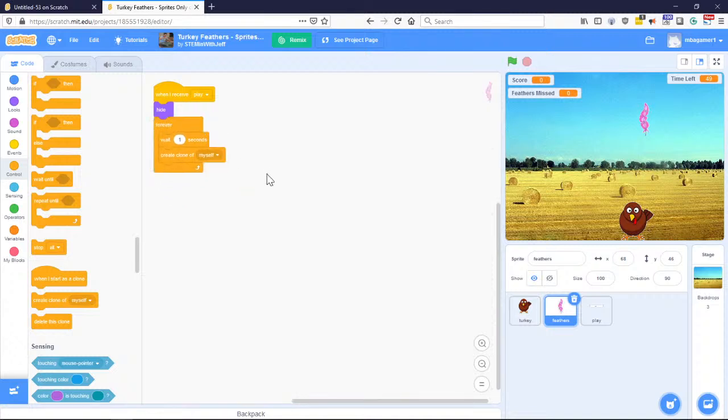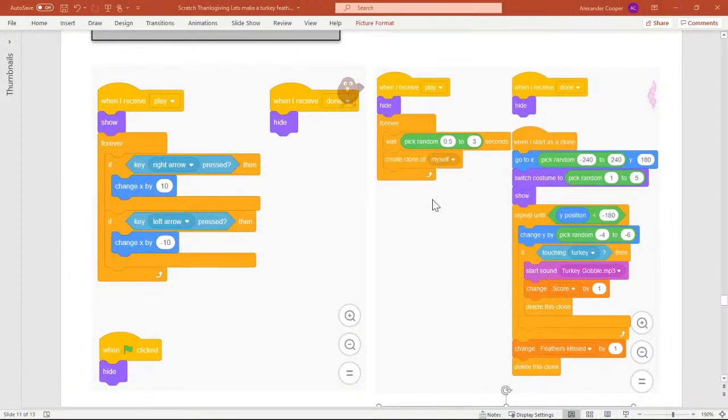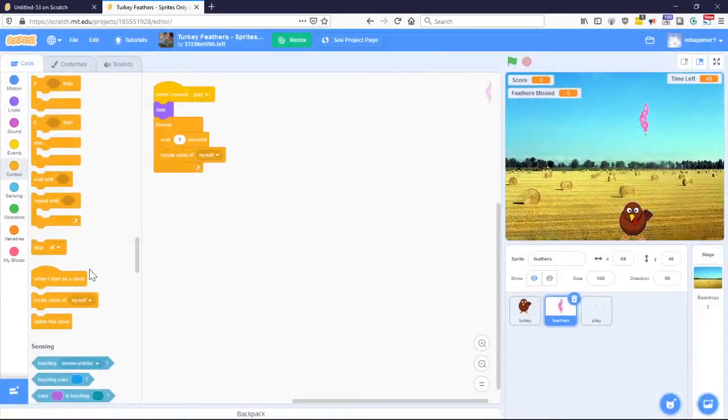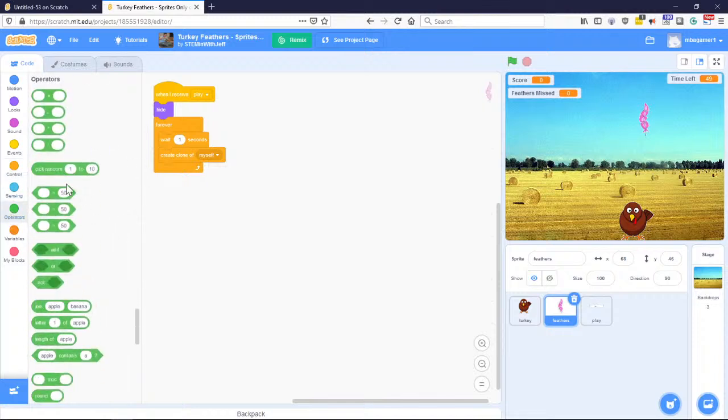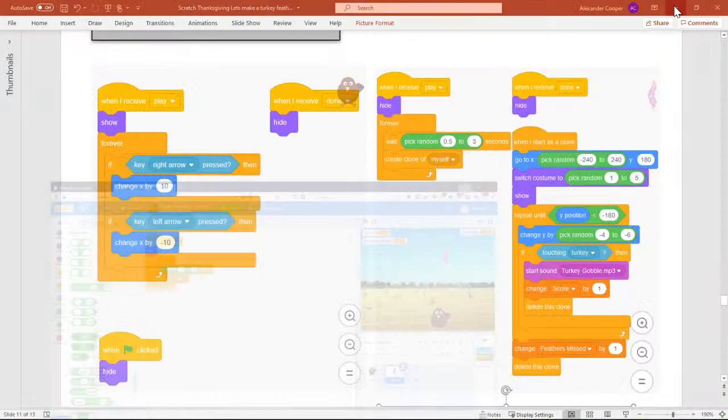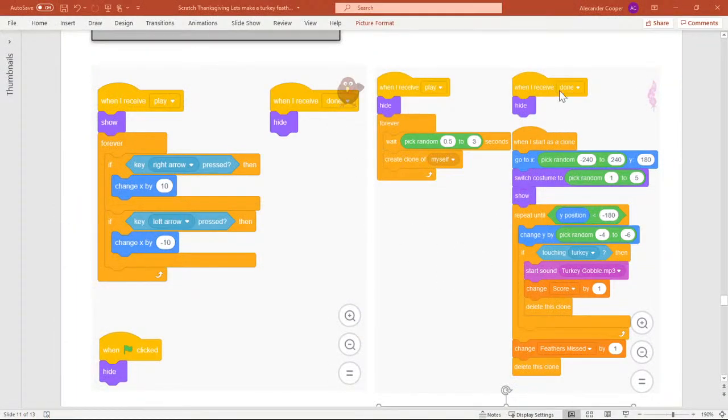Okay, so let's just mess around with that. So we have it on hide, okay? Because remember, this is controlling how many times we'll see it, or controlling it popping up. So let's do our random. And our random is 0.5 to 3 seconds. So operators, pick random, and all we do is drag it and hold it over there and it'll pop right in there. So 0.5 to 3 seconds. So that just tells us how often our clone's going to show up, okay? All right, so let's talk about our big one here. We'll go ahead and create this one, and then we'll talk about our last big code for our game.